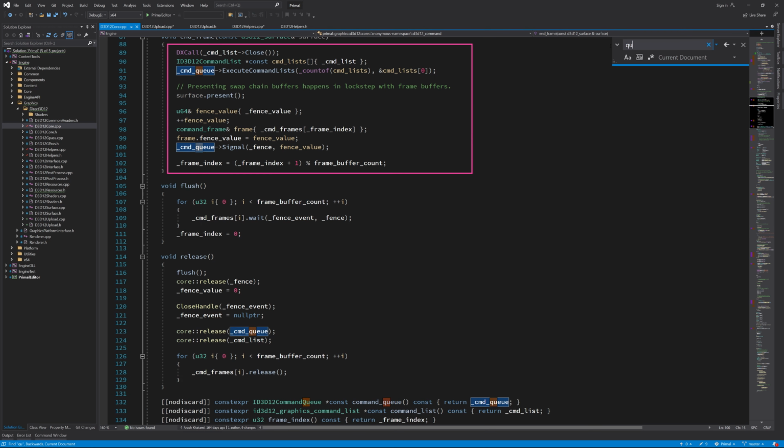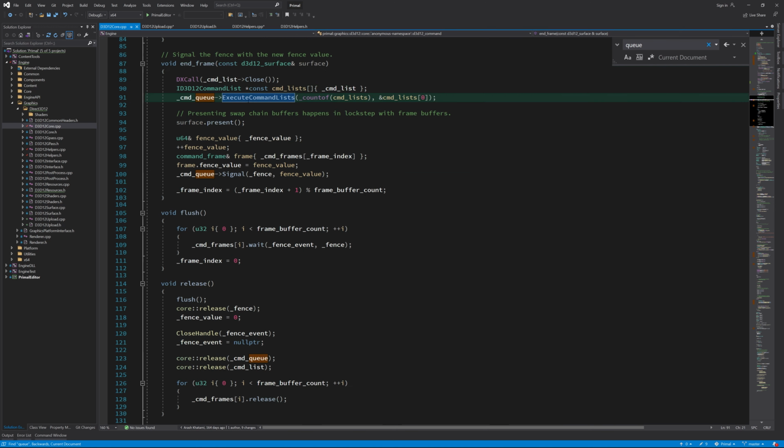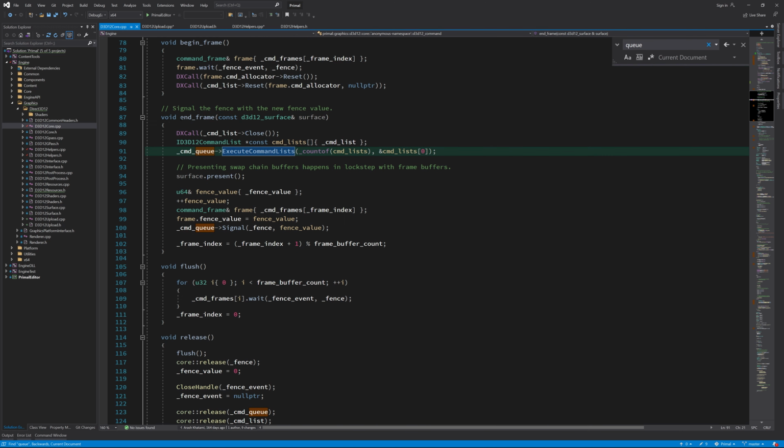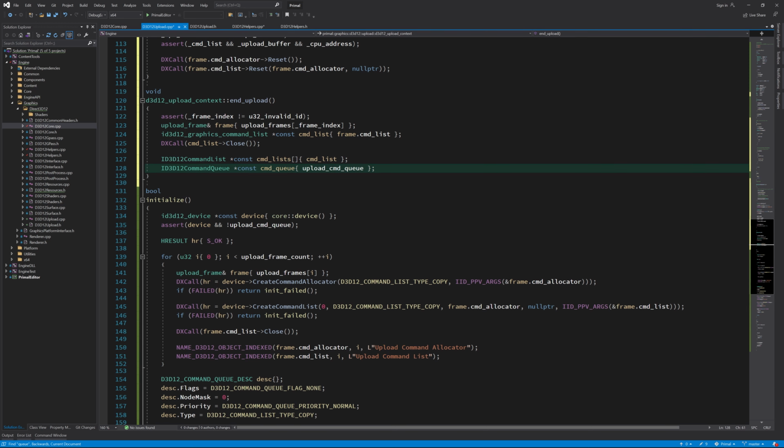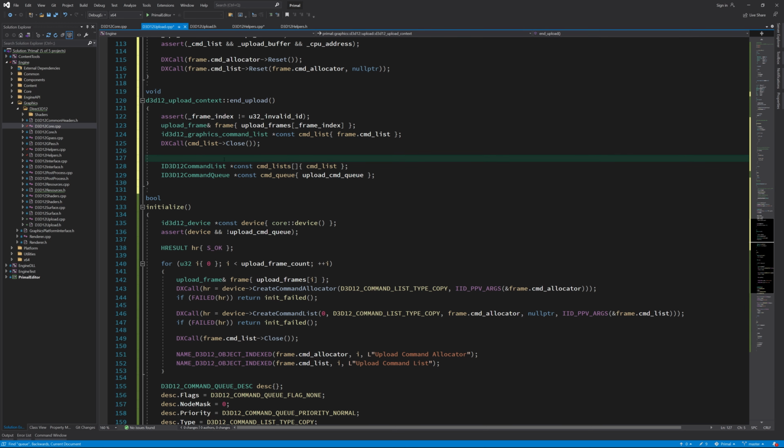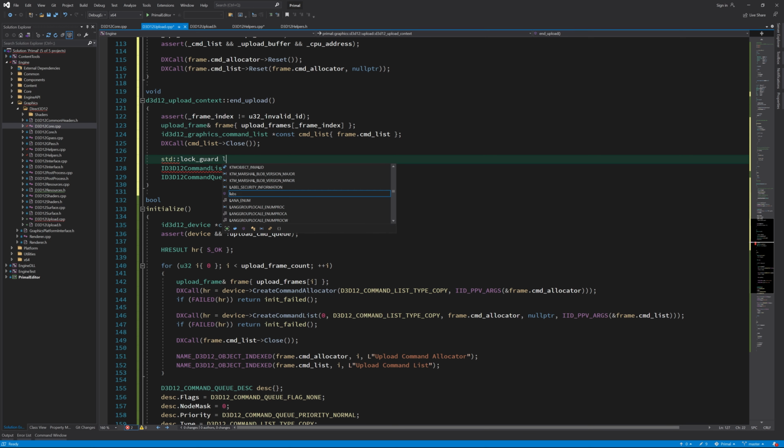We have already seen how command lists are executed, which is done by calling the executeCommandLists function of the command queue. The upload command queue is the same, except now it could be called on different threads.